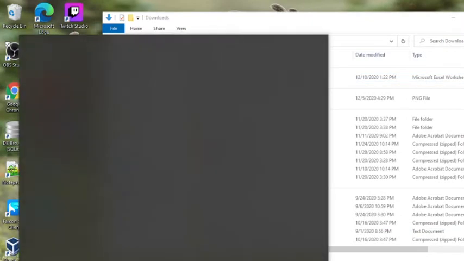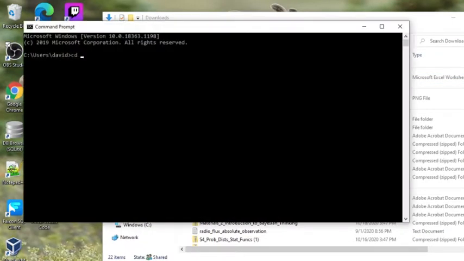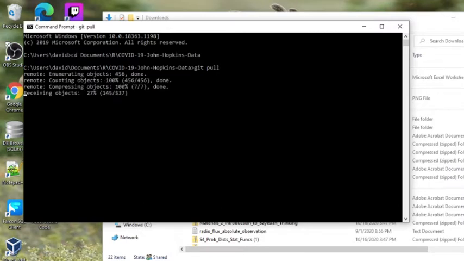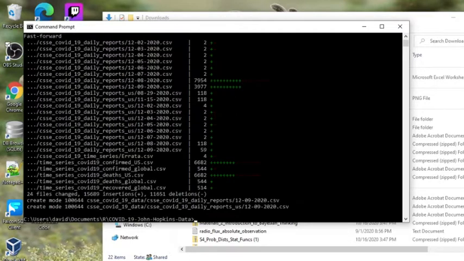Now let's open up a command prompt here, move over here. Let's go. Now, interestingly enough, I actually have two Johns Hopkins data sets. I have the official one from their site, the Johns Hopkins repository, but Our World in Data has a more extensive data set. It looks like a lot of data wrangling has been done to it. Okay.